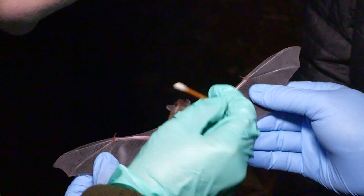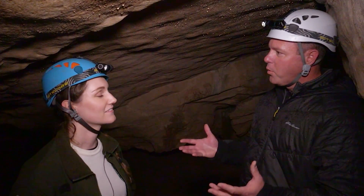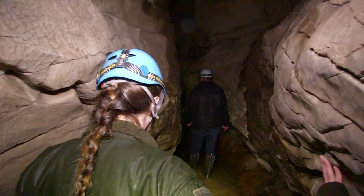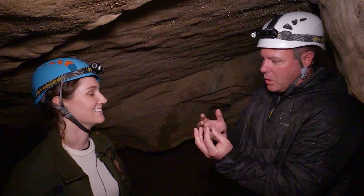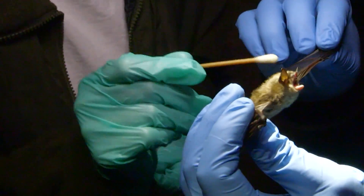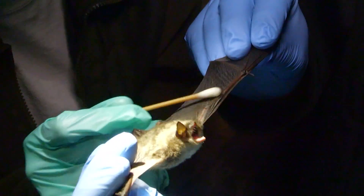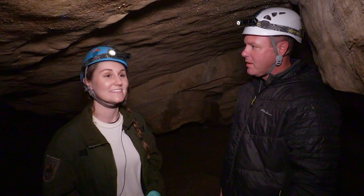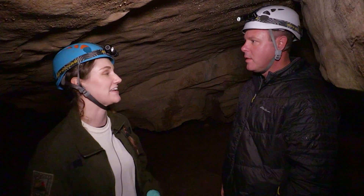It's a really interesting environment when you get into a cave. But for a young woman, it's kind of cold and it's damp, and you've got these big spiders climbing around. Bats get this bad rap — this little rat-like creature with teeth moving around. And for you to say, 'That's me, that's what I want to be involved with' — it's really interesting. I'm sure that once you got involved in it, you've never looked back and regretted a minute of it. Days like this, coming out to survey bats in caves, that's really exciting for me, and I absolutely love it.